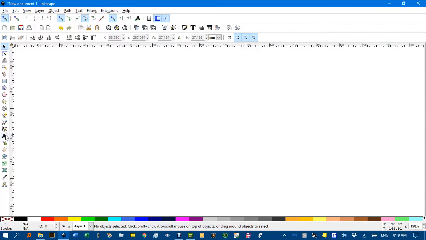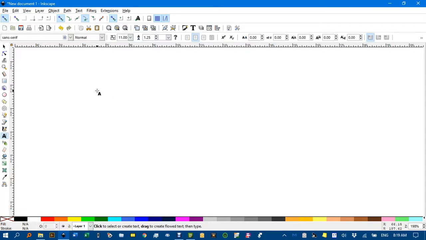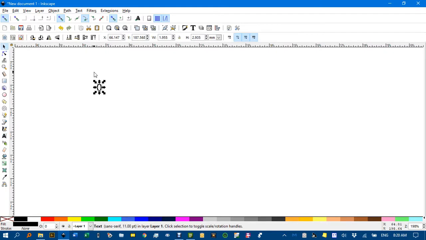Let's start with the text tool over here, or T for text. Click, I'll type a 0. I like to centre that up while it's in text mode, so I'll click the align centre. And that could make it a bit more convenient when lining things up later on, depending on what you're doing. Now back to the select tool.